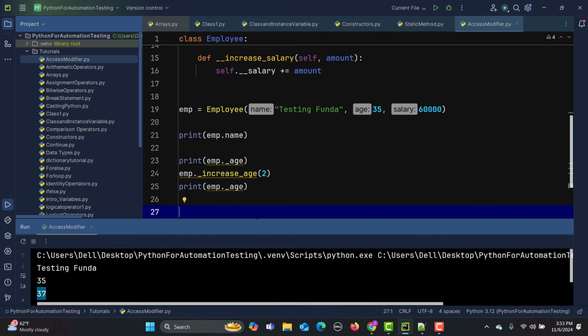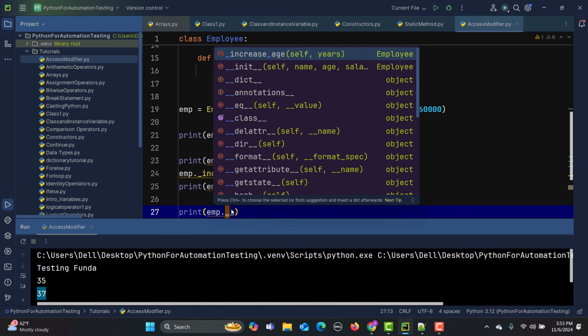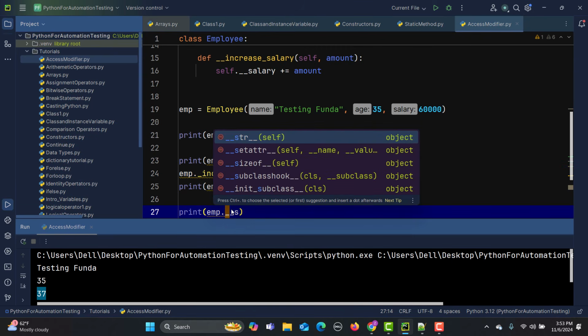Now let's try accessing the private attributes. So let's simply go here and print the salary.